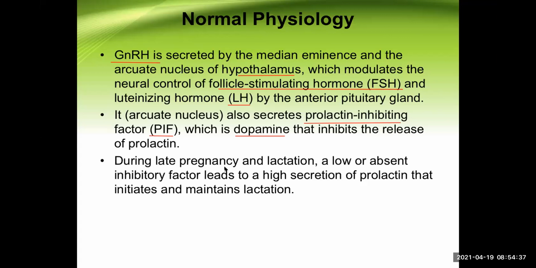Now, during late pregnancy and lactation, a low or absent inhibitory factor leads to high secretion of prolactin that initiates and maintains lactation. So this is a physiological thing. Nothing is stimulating or inhibiting here. This is just a physiological need during that time, because during lactation the lady should produce more milk. So this is what is happening.